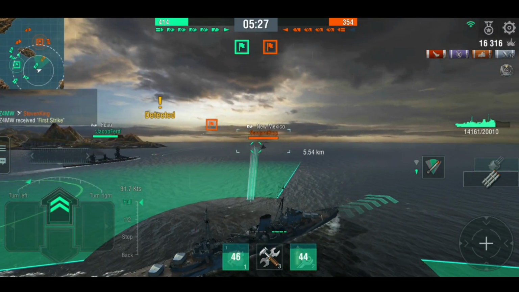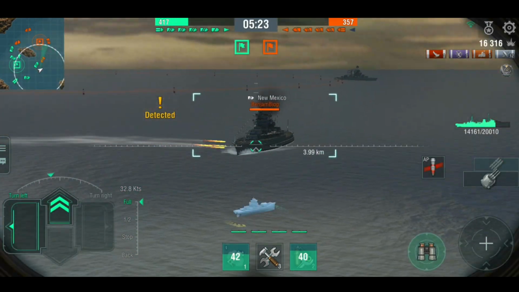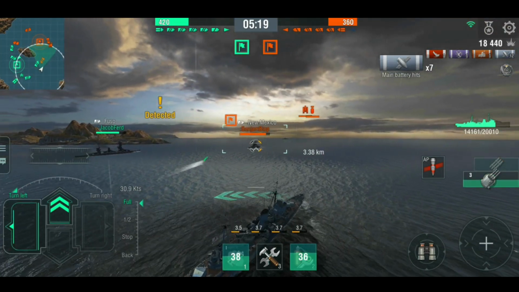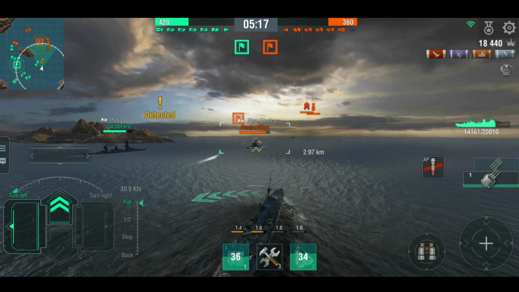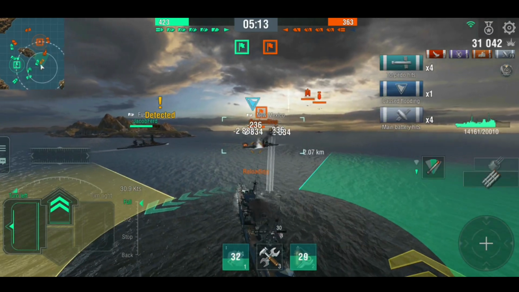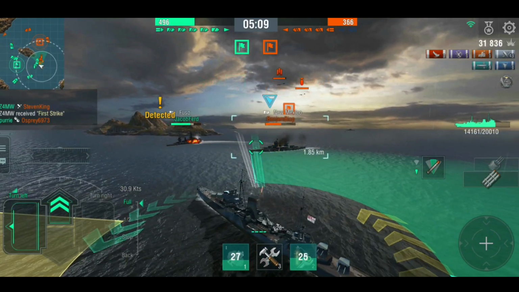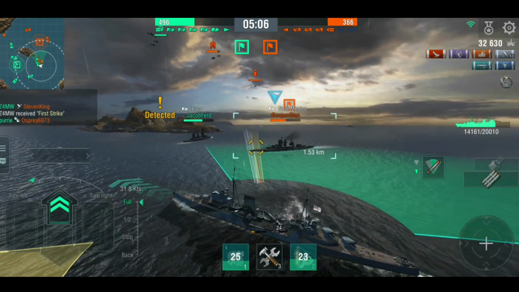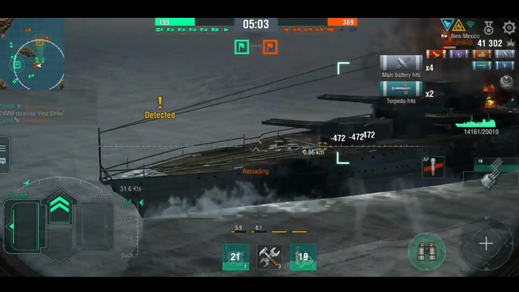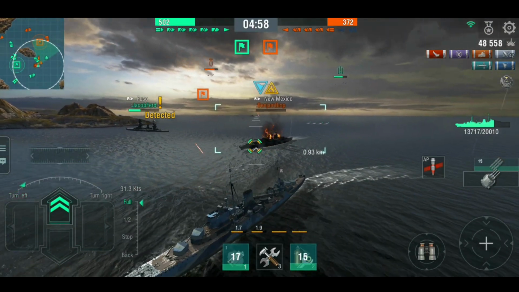Right, this New Mexico is next. One of the things I've noticed about the New Mexico is that his guns are all firing off to his right, which means that if I attack from his left, I get a pretty free run at it. He's not learned to steer particularly well, this guy, and that's going to be a bit of a shame, because I suspect that'll probably be most of what it takes to knock him down.